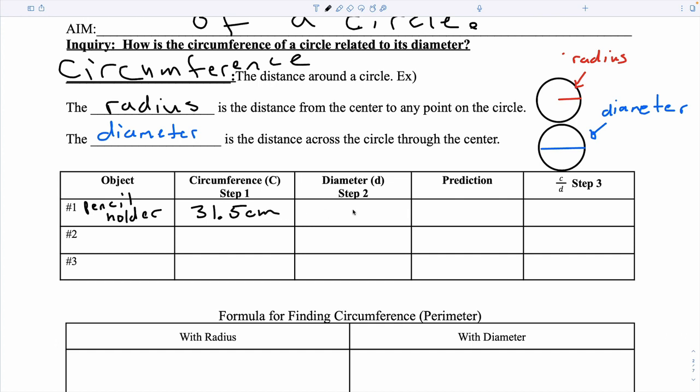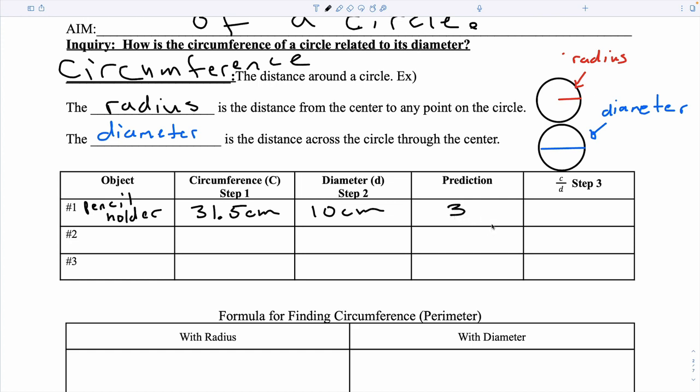centimeters. You could find the diameter of anything by taking a string, pointing it at one end like that, going kind of towards the middle, and measuring that part. I've already done that, and my diameter was 10 centimeters. Predict in your head, if you divided the circumference by the diameter, what number would that be? About 31.5 divided by 10. Don't put it in your calculator yet. I think it's about like 3, right?